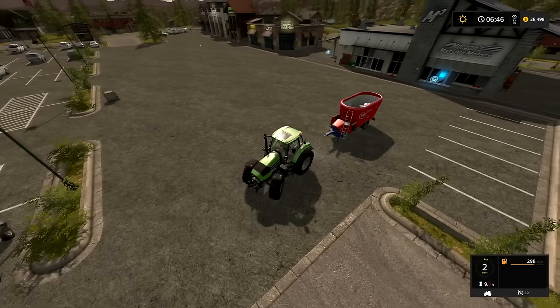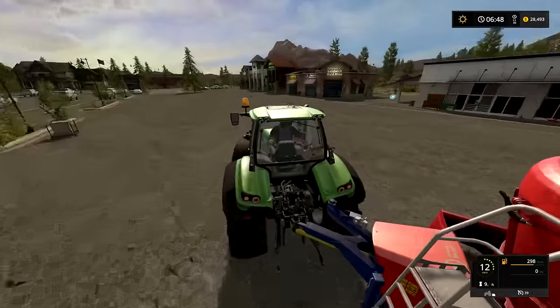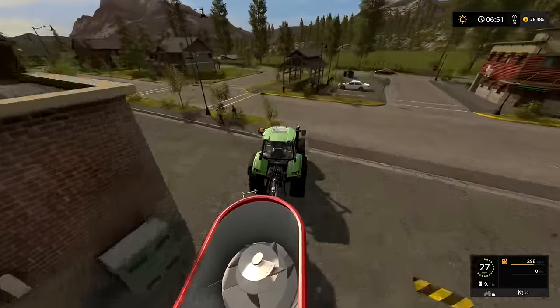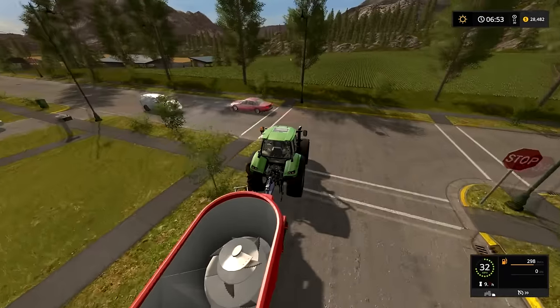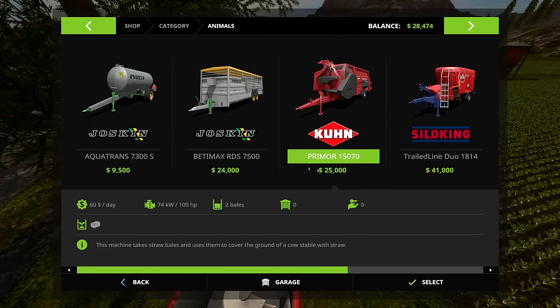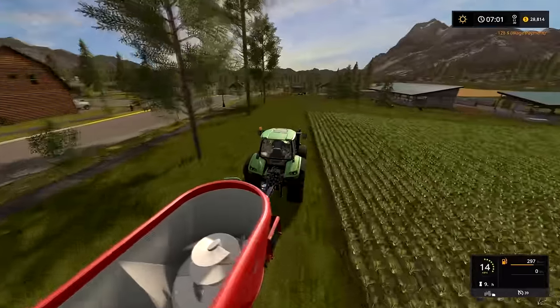We can also water the cows — okay, so this will be good. We can get water to our cows. I think they're empty completely. It's not looking great. Oh, we can also use this for straw. Instead of buying a Primor mixer — let me just show you what I mean by that. The Primor 15070 — no, that shoots straw out. Instead of using this for our cows, we'll just use this mixer. As long as it's empty, we can just put straw in and feed it.